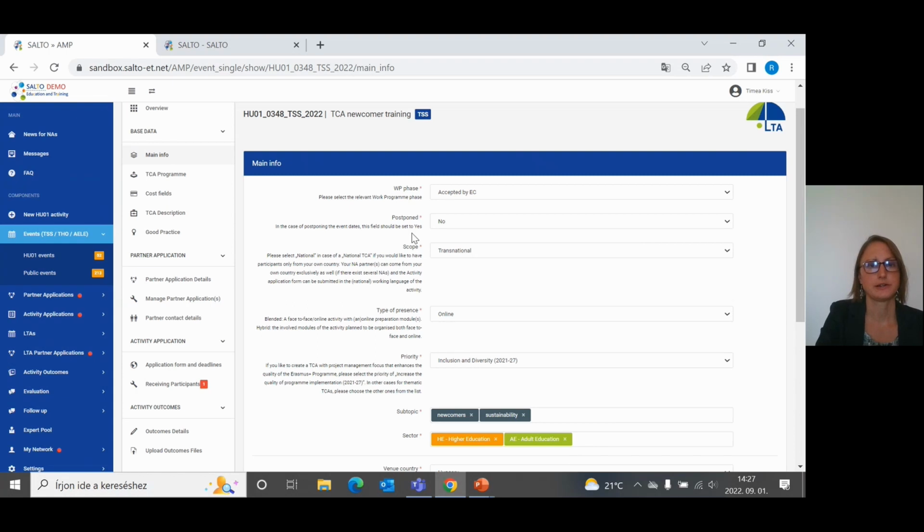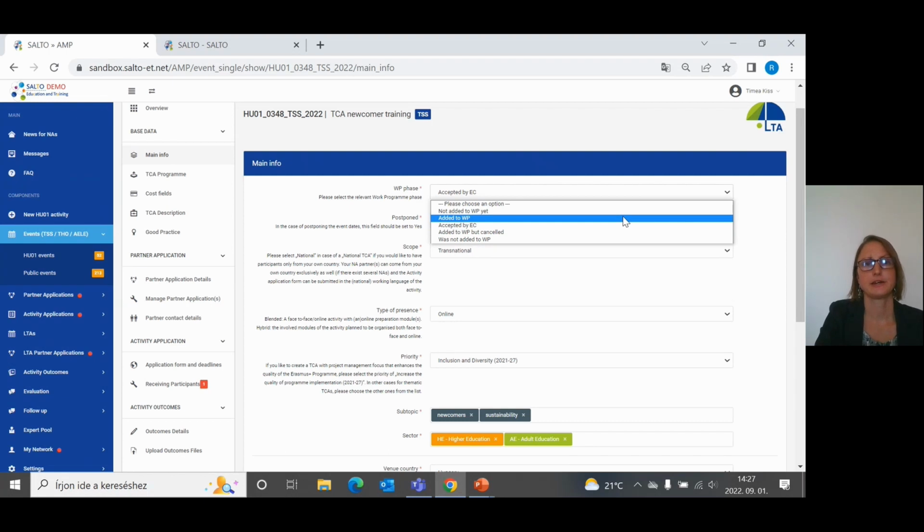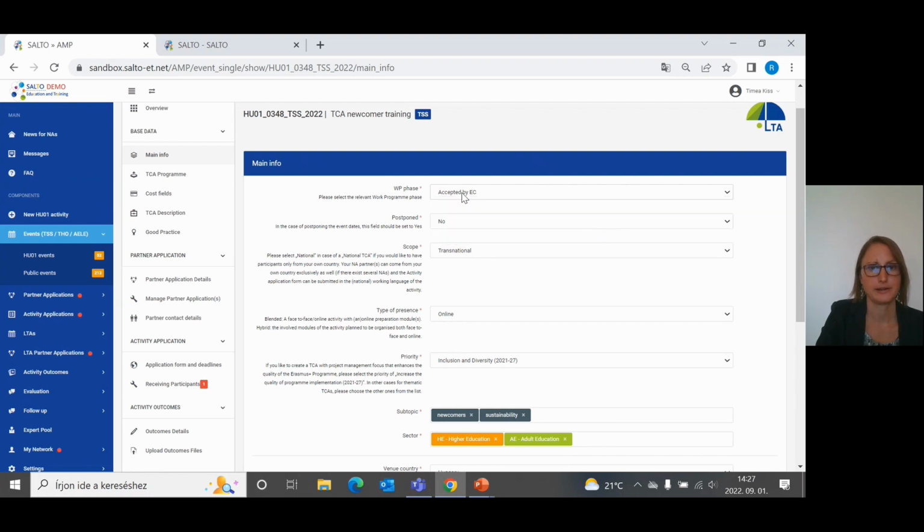As I mentioned, all fields marked by asterisks are compulsory ones. And the first one is the VP phase. Please set this according to the right status of your activity. In the planning phase, put edit to VP, and after the acceptance of it in the work program, please set it to the accepted by EC status.